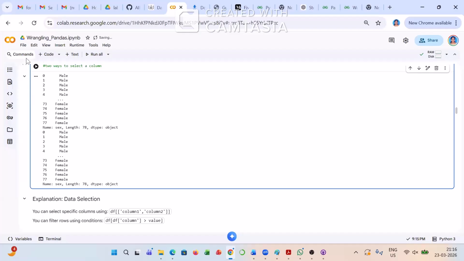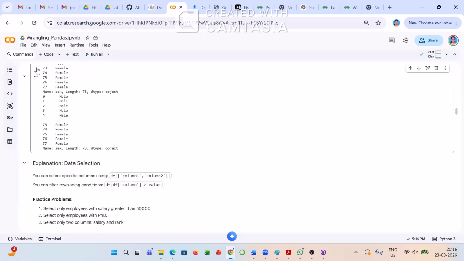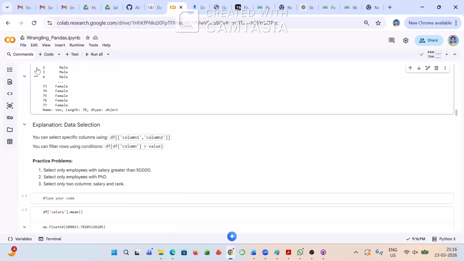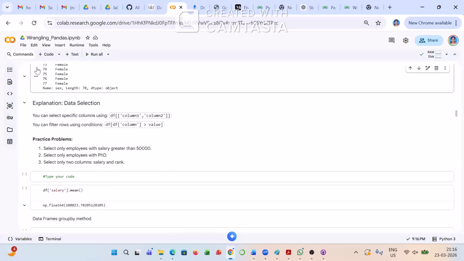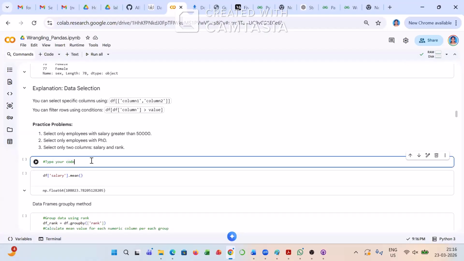Execute it, ma'am. Now see, there is a task: select only employees with salary greater than 50,000. For that, you can make use of a condition, and it is the same as in NumPy.